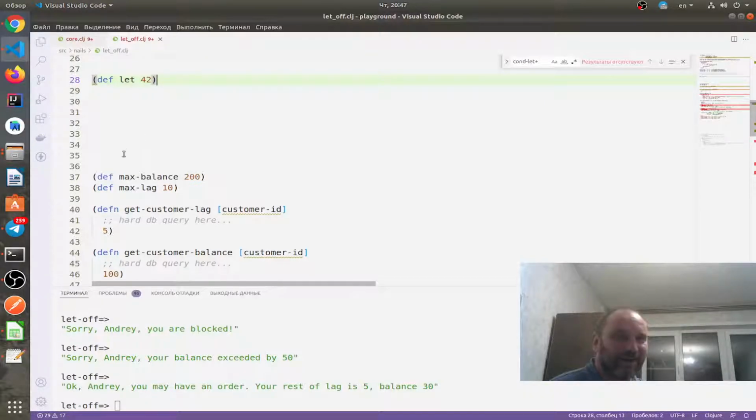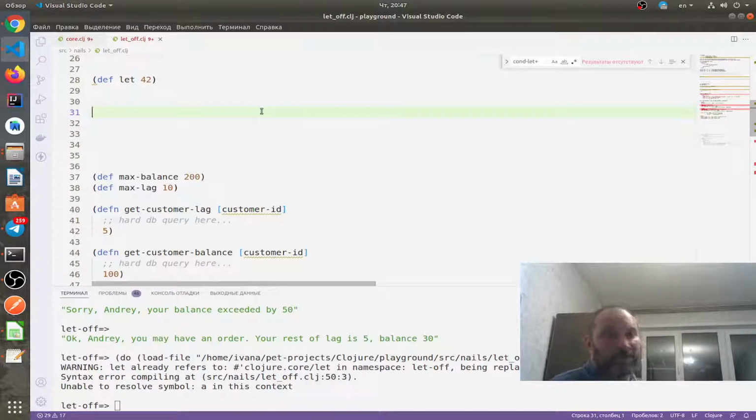And that's why I actually call this namespace let-off. If you know, there was a great Russian poet and songwriter Igor Letov, and it was a reminder of him. Yep, so let's see how it will work without let. First of all, we try to load the namespace itself, and yeah, unable to resolve symbol A in this context.